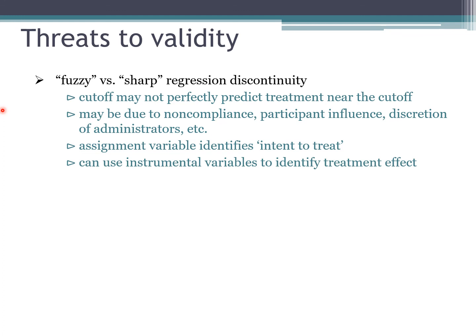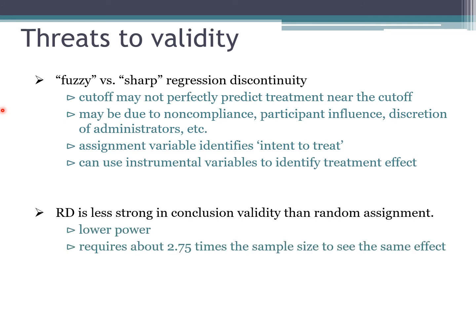But the book will describe, and we'll talk a little bit about this method, well, extensively about this method in the next unit. You can use something called two-stage least squares with instrumental variables to identify the treatment effect. There are ways to use this notion of intent to treat with other sorts of assumptions that have to be met about the instrumental variables to be able to account for the possibility that you have this fuzzy discontinuity because of problems with the assignment mechanism.